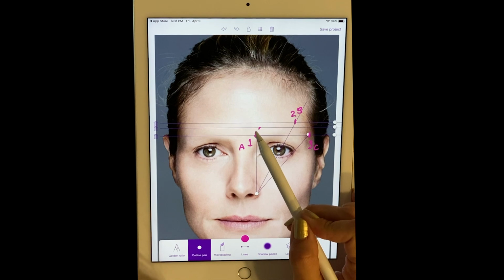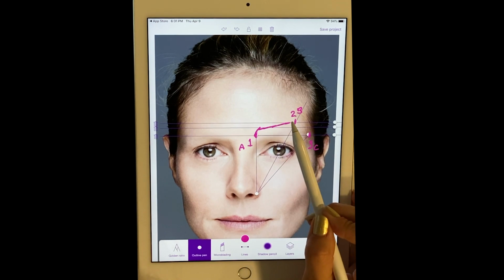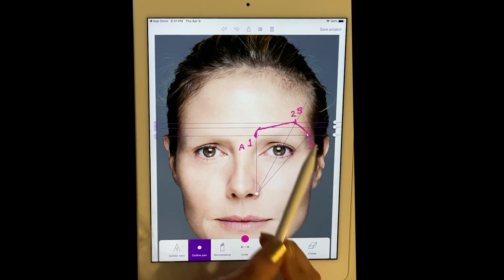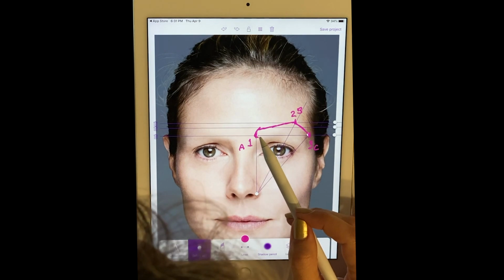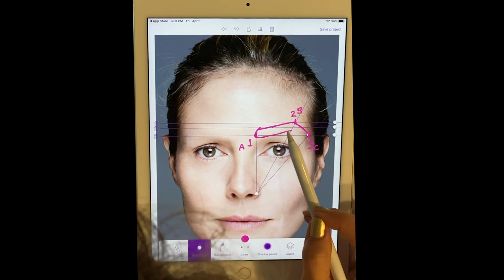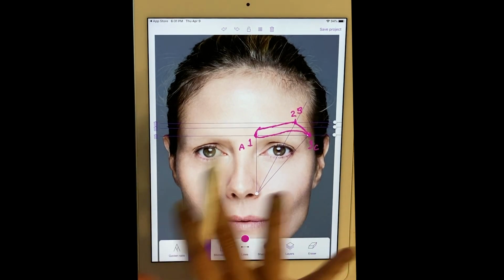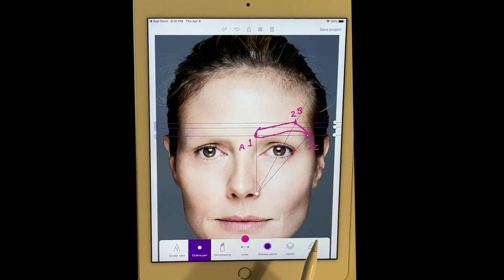So I'll go from here to here, doing my shape, start going up to 2. After 2, I go down to 3. And then here again, go up. And then start curving down to 3. A bit thick eyebrow, but once we remove that outline, it's not gonna look that thick. So if I am satisfied with the shape, I can go ahead and start microblading or just shading, or both.